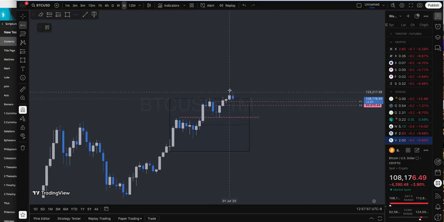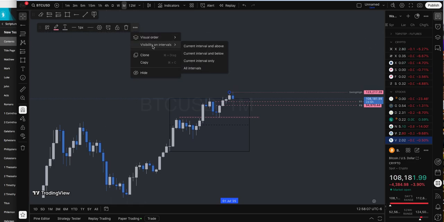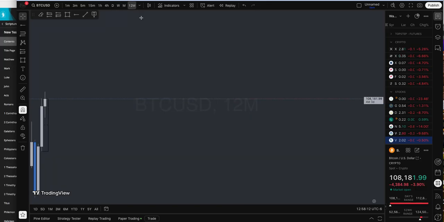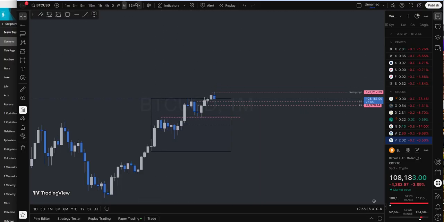And let's see, I can mark this one as well, which is a swing high. We use the monthly color in the resistance line, but it looks like it was tested, so I use the dotted current time frame and below. That way I can go up and down and my charts are clean.